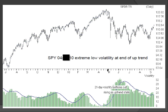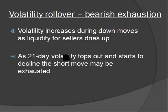What's happening here is everybody's happy in the game. Everybody's going on board buying. There's no imbalance. There's no pressure from sellers. It's like an ordered environment right here. But once you get down the bottom here and you start seeing this turning around again, bang, this is over. Something bad's going to happen. Something bad did happen. So that's just a 21-day average volatility, especially on moves to the upside. When it bottoms out and starts curving back up, that's the sign that the move is over. It's time to get out.